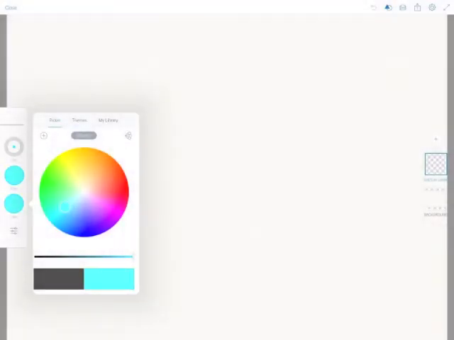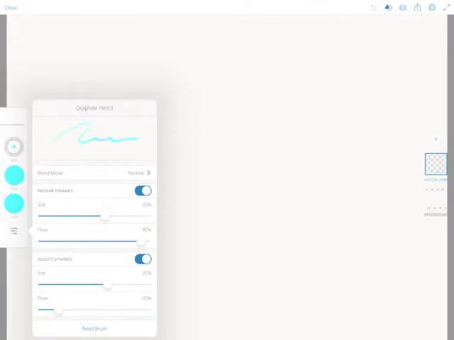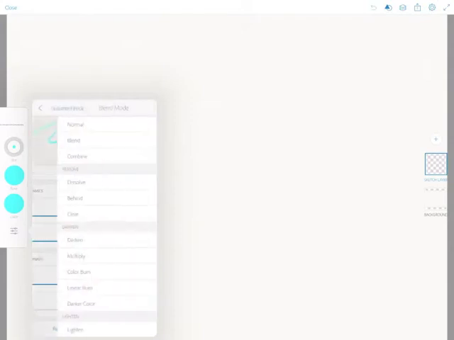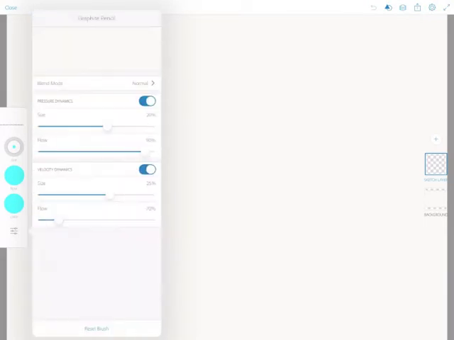Okay, so that's that. Click off it, and here are your settings, right? You can also hit this here, and you have more settings here. Your size, your flow, you can control it this way. Velocity, which is more dynamic. You can reset your brush there. Blend mode, you have different modes here, and we can play around with all that stuff. I'm not going to do it now. It's another tutorial in itself.